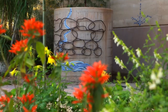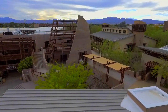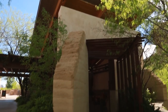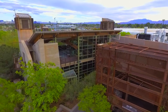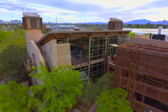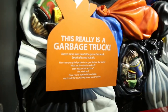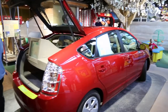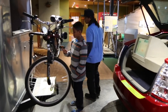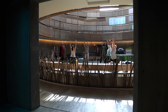If you want to incorporate green living into your everyday life, the Springs Preserve can help. As a Platinum LEED certified facility, it shows how buildings were made more sustainably. The NV Energy Foundation sustainability gallery lets visitors learn how to compost, see how recycling works, and learn how to be more sustainable at home and in the community.